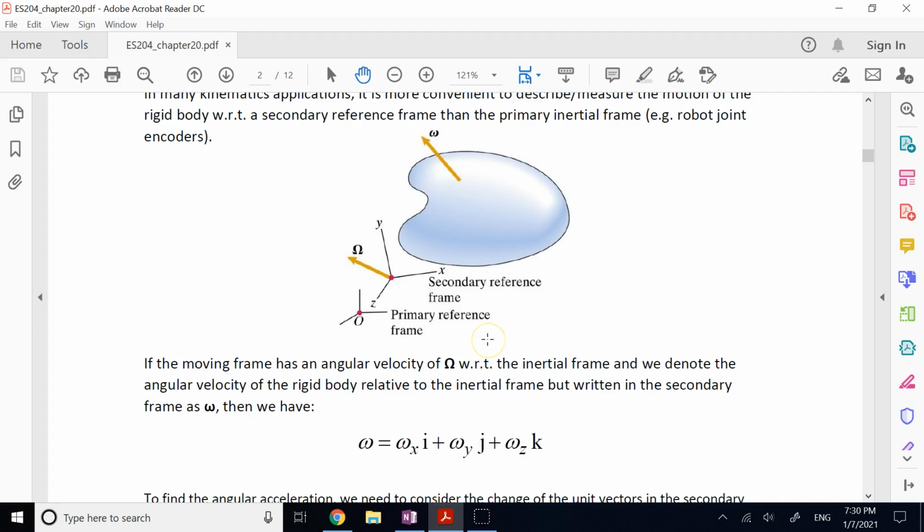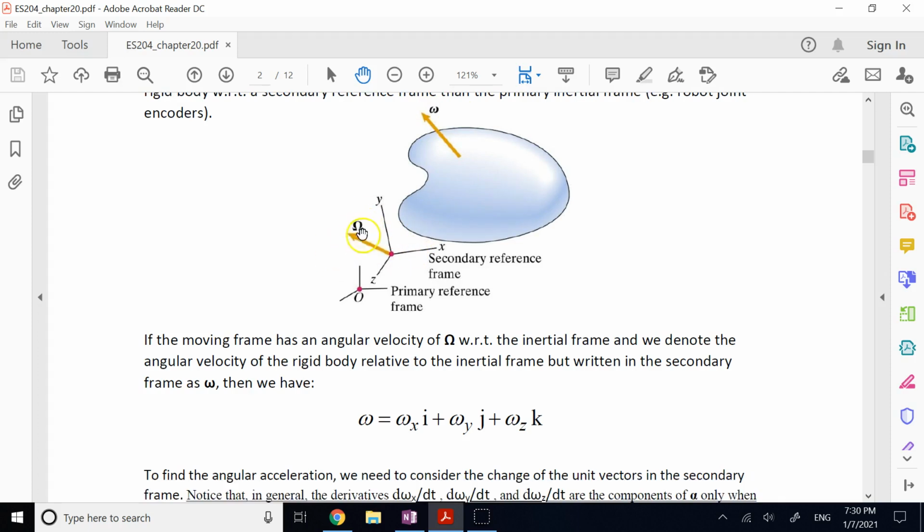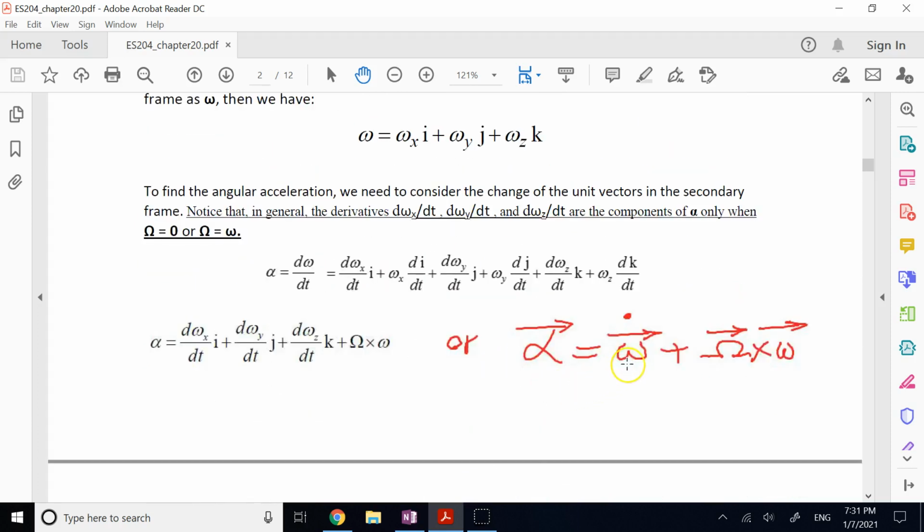If I'm measuring it with respect to something that is attached to me, that sensor is rotating with me. It cannot see anything other than the change in magnitudes. It cannot see the change in directions. The other thing, the first one, is when omega is 0. Now pay attention. When omega is 0, it doesn't mean the secondary frame does not move. It can move. It cannot rotate. So it can translate. So if the secondary frame is just translating along XYZ without any rotation, still alpha for that, alpha written in that, is going to be omega dot.